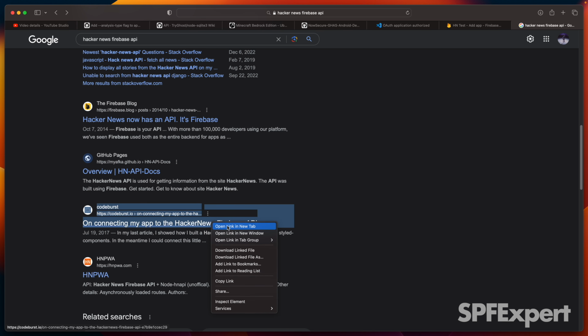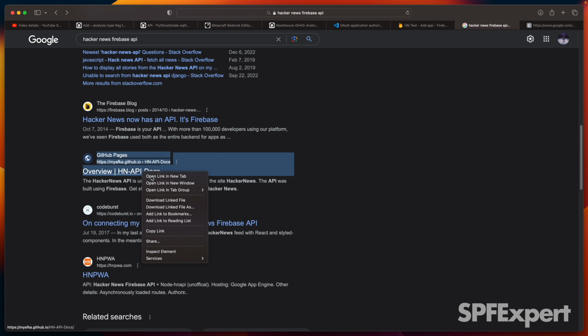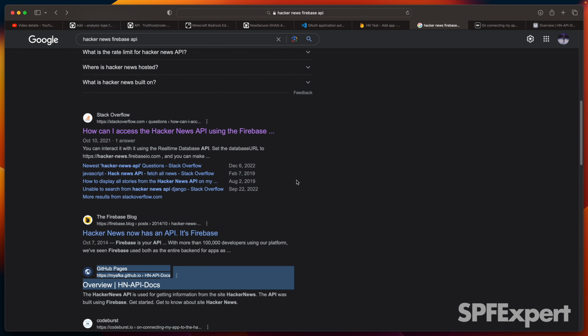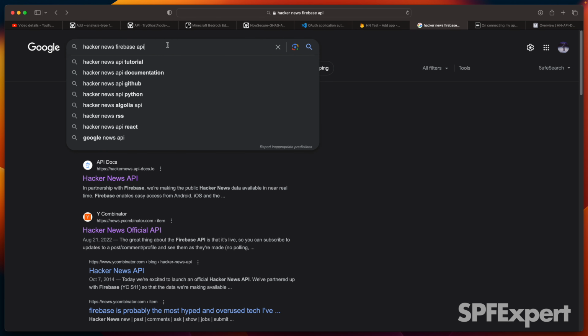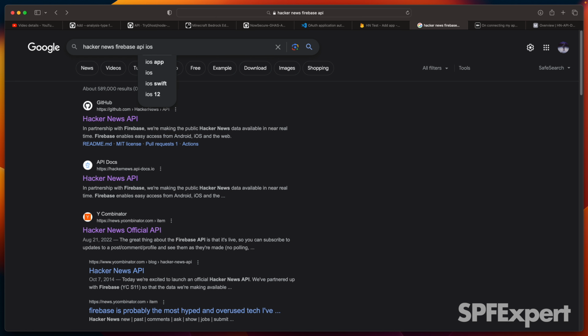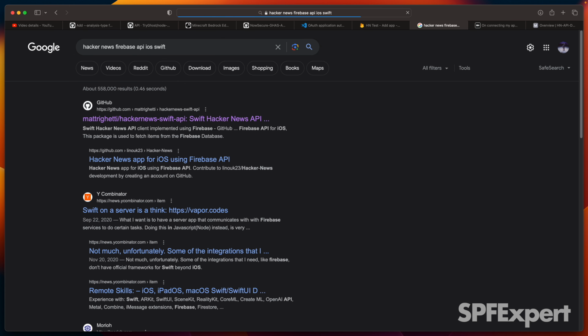Yeah, let's see what some other devs have to say. Let's check out this guy. And let's update this. Hacker News, Firebase, API, iOS, Swift. Let's see what we get. All right.